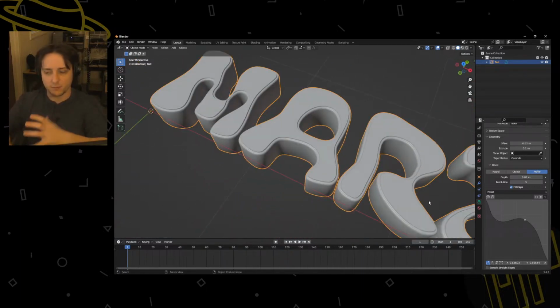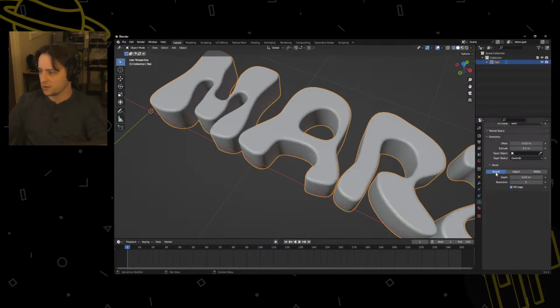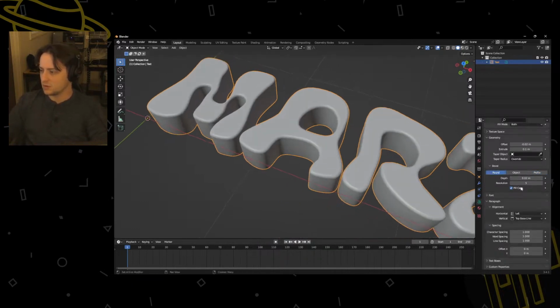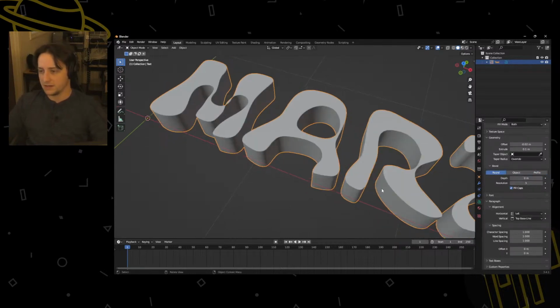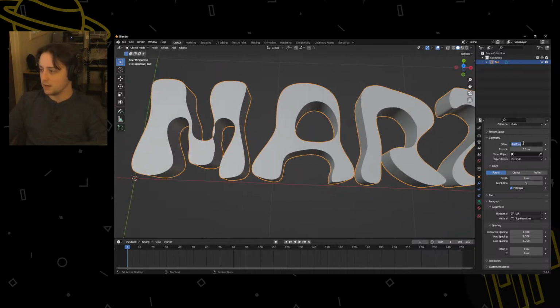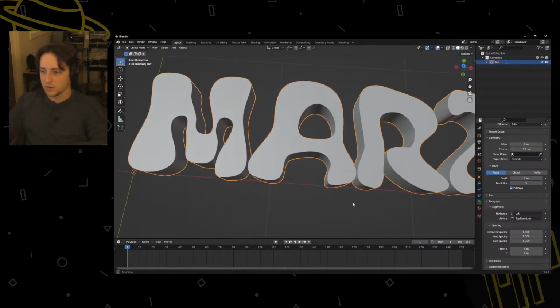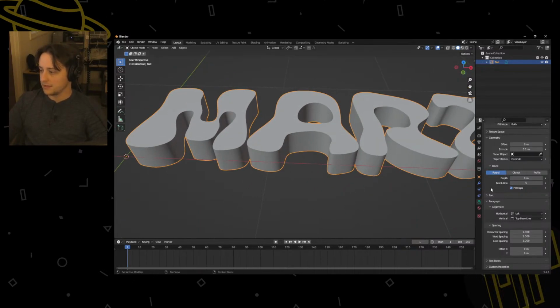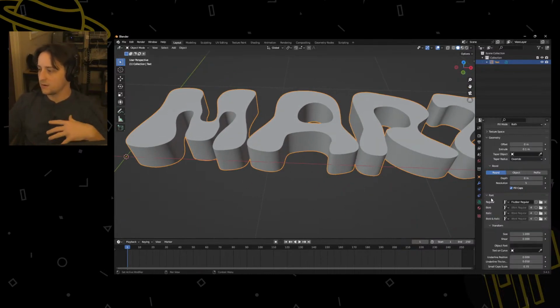But I'm planning on making this all smooth, so I'm not gonna worry about that. I probably shouldn't even put a bevel on here because I'm gonna be smoothing it out later, and this is probably adding a lot of unnecessary geometry. And of course my offset is sort of broken, so I'm gonna leave it at the default. I just wanted to show you that that stuff is there.